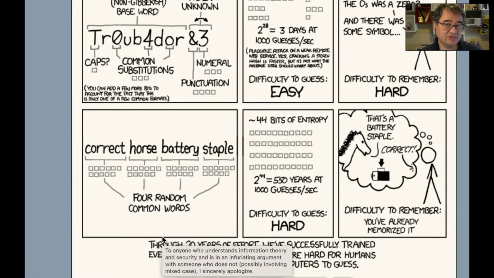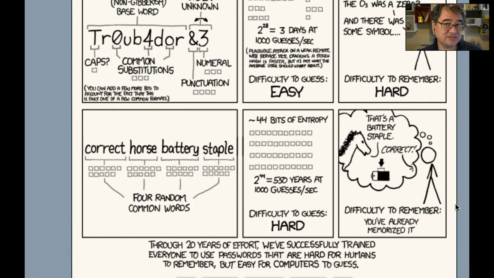So we're just sticking with letters and spaces. 4 words that are easy for you to remember, stick them together, and now you've got about 44 bits of information. And it would take about 500 years for a computer to stumble across the correct set of words. And if you pick the words carefully, they might make perfect sense to you, even though they appear random to someone else, and that makes the password easy to remember. So it's almost always a better bet to make the passwords longer versus adding more complexity.